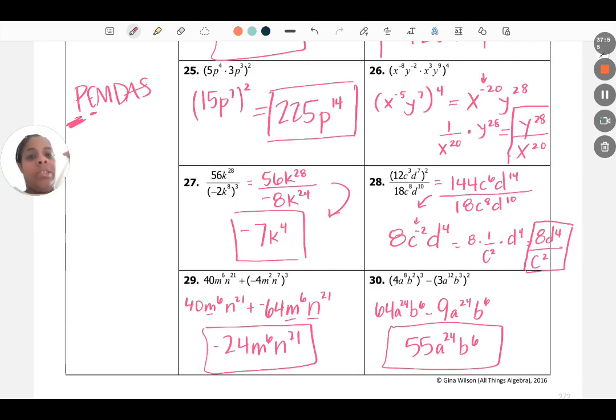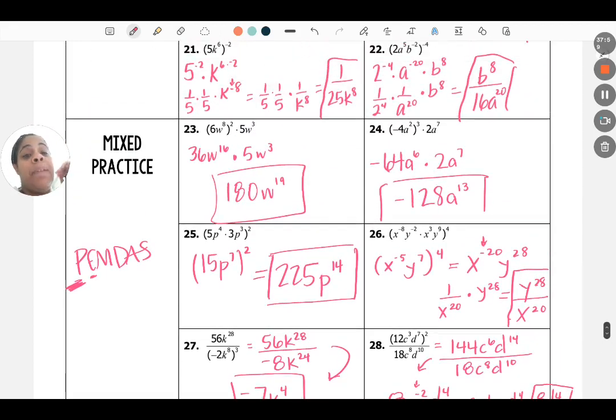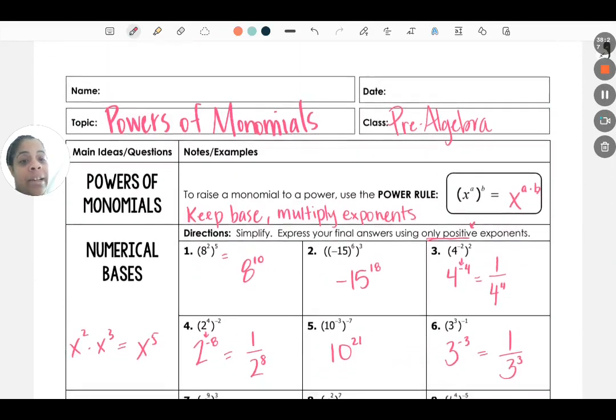So it took us a little time to get to where we needed to be. Lots of different mixed reviews to make sure that you are practicing understanding all of the monomial concepts. The first monomial concept was you only combine like terms. If you have variables that are being added or subtracted with exponents, you can only add or subtract if the exponents are the same, and you don't change the exponent. You just combine the terms.